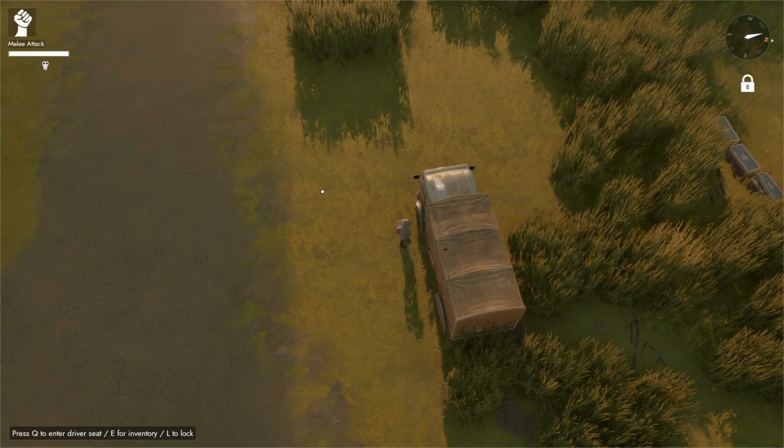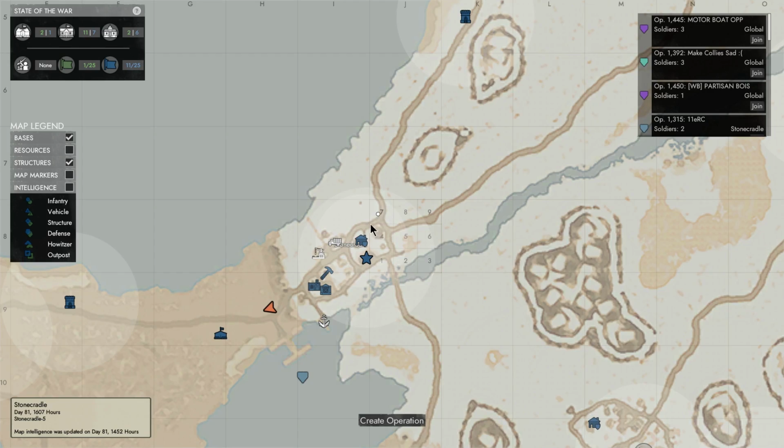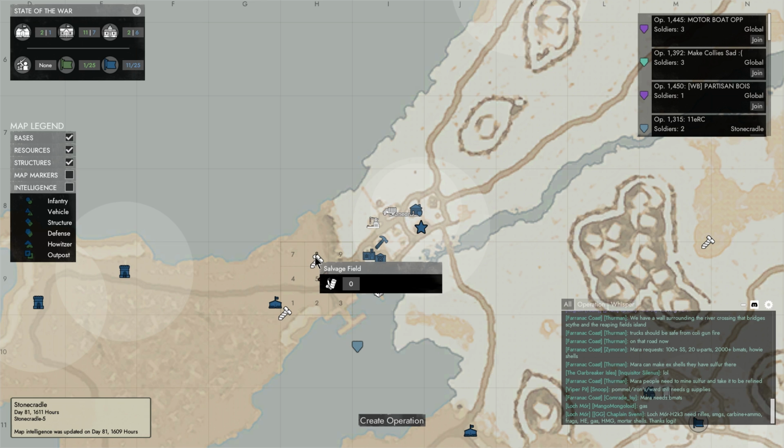But, yeah, let me just show you how this works. So we hit M again to pull up our map. And because I have everything, there we go, put our resources on. So you can see I'm right next to a resource and it's empty. The screws for the salvage field. You can see it has 0 resources there.